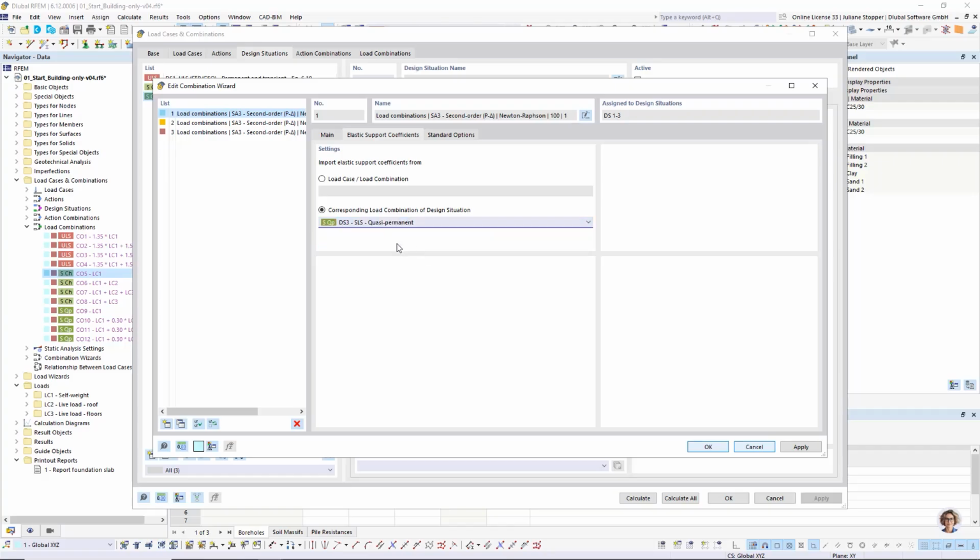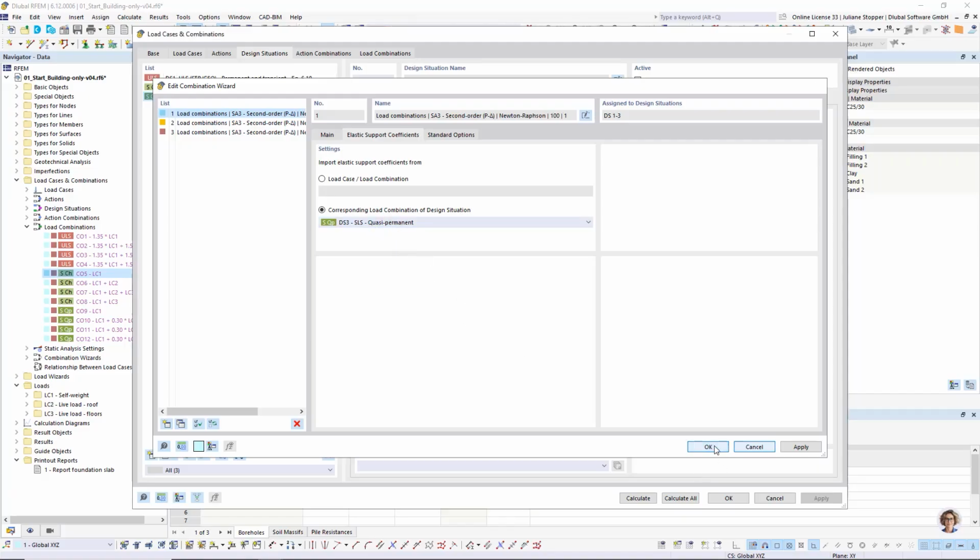And what is done here, we will just check. So I select quasi-permanent, and it means that the elastic support coefficients, so the surface support, will be taken from the corresponding load combination of design situation quasi-permanent.